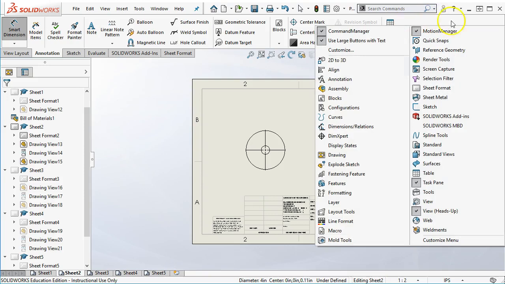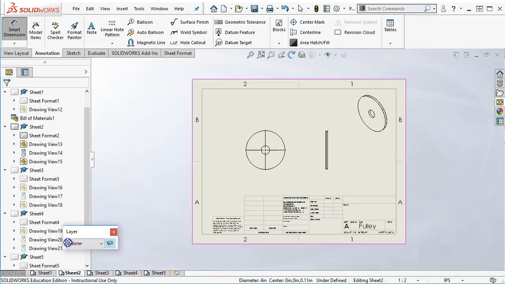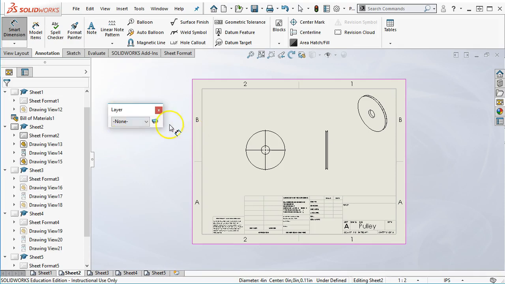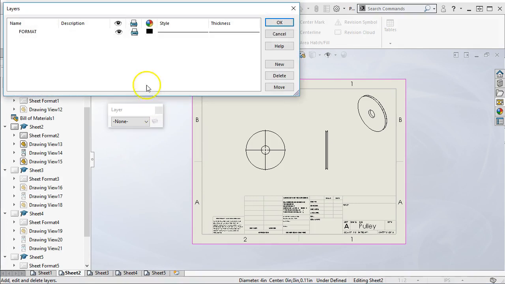Up in the upper right, you have kind of this gray area, and if you right click in there and come down to layer, that will add a toolbar to usually the lower left, and I can pull that out because I have not locked my toolbars. And this is very similar to AutoCAD, except that we won't end up with 50 layers. If I have 3 layers in SolidWorks, I'm doing pretty darn good. Most of the AutoCAD drawings I've created, I couldn't get away with less than about 10 or 20.